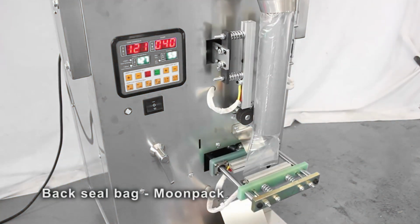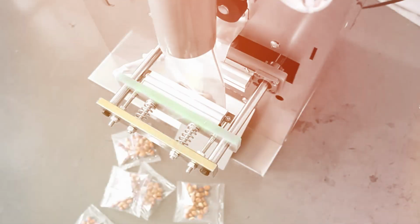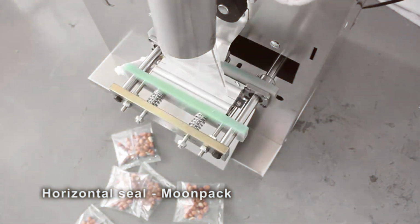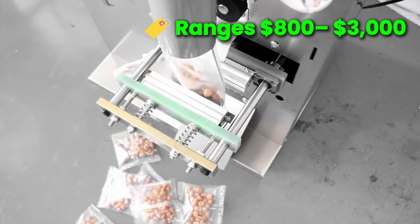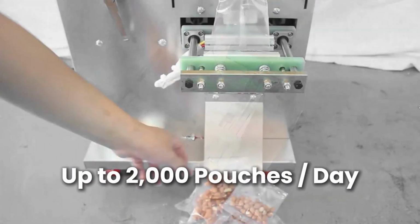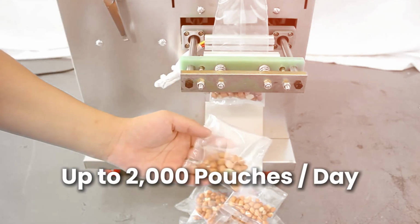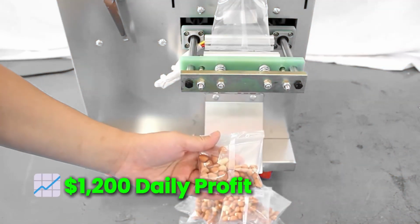You'll need powdered material, pouch film rolls or pre-made bags, electricity, and labels or ink for branding. Semi-auto units start at $800. Fully automated ones go up to $3,000. These machines can pack up to 2,000 pouches a day. At $1 per pouch, that's $2,000 in revenue and up to $1,200 in daily profit.